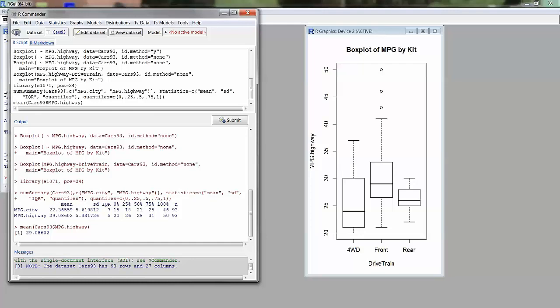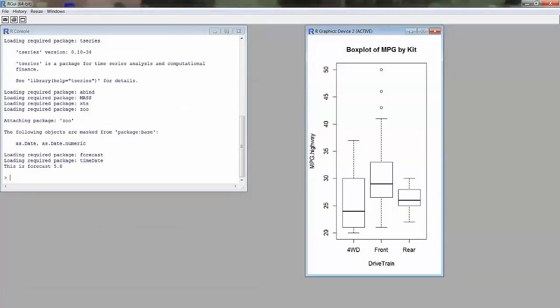Finally, one last thing, for submitting your graphs, you may want to be able to, of course, submit a graph that you make for a pre-lab or homework. So what we'll want to do is go back to the main R window and select the image we made. So let's try to save this box plot. What we're going to do is go to File, making sure that this window is currently being selected. We go to File and then Save As.